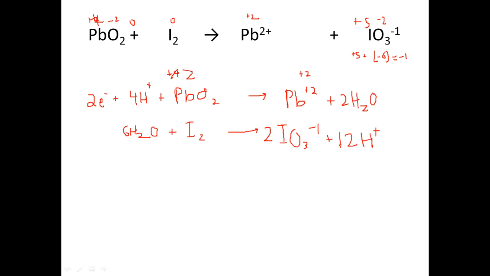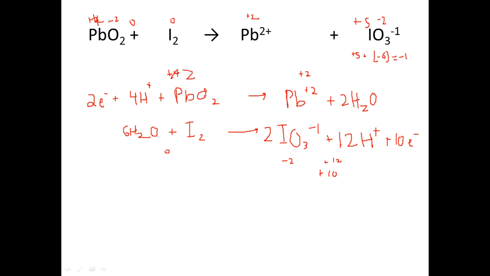All right, we'll move on to this side now. So I have neutral charge on this side. There is no charge because I'm dealing with just compounds. Now on this side, I have 2 times -1, so that gives me a -2. And then I have 12 pluses, so that's going to give me a +12. So my net overall charge is +10 on this side. And I'm going to need to make it 0. In order to make it 0, I need to add 10 electrons. And that should balance out this charge to make both sides be 0, which it does.